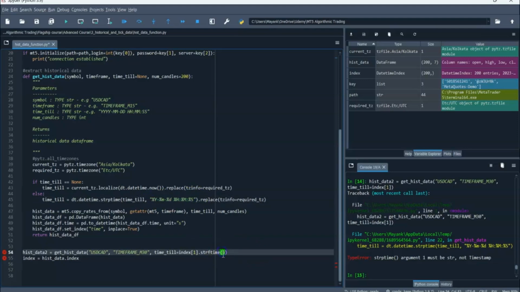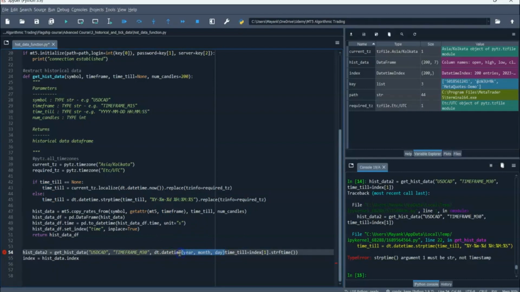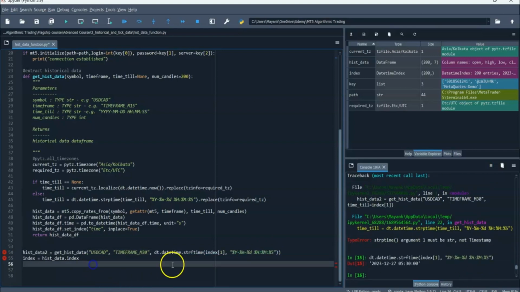I think it would be dt.datetime.strftime, then here we have to give index 1 and then the format. Let's see if this is correct, else we will fix it on the fly. First, let me run this and see whether this converts the timestamp into a string or not. It does. So now let us run it and see what we get.